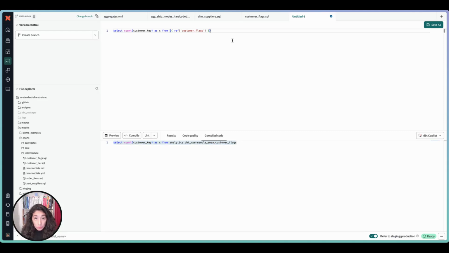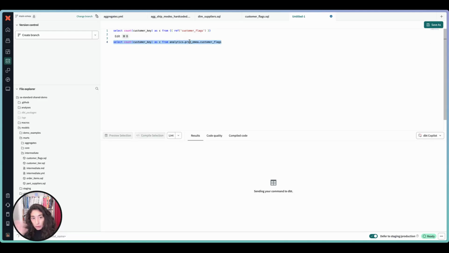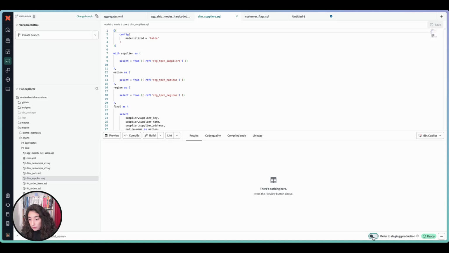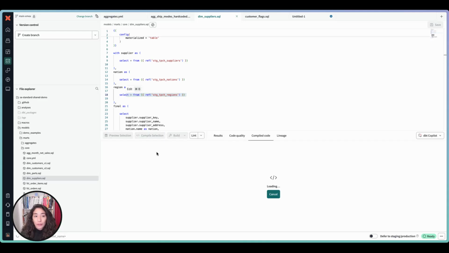Now, this is where, first of all, obviously I could do this from here and use my production schema, which I think is called prod. Let's imagine that's the correct name. But what I could also do is, let's say I save this as a model, I could use defer state. This is going to work just like we learned: this is going to materialize in your developer schema, and it is going to select from your personal schema as well.